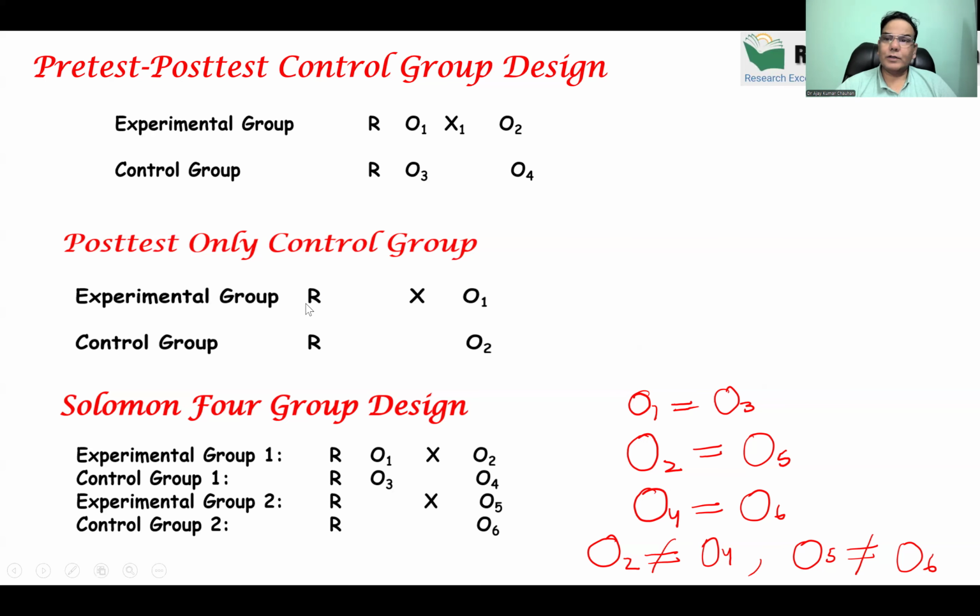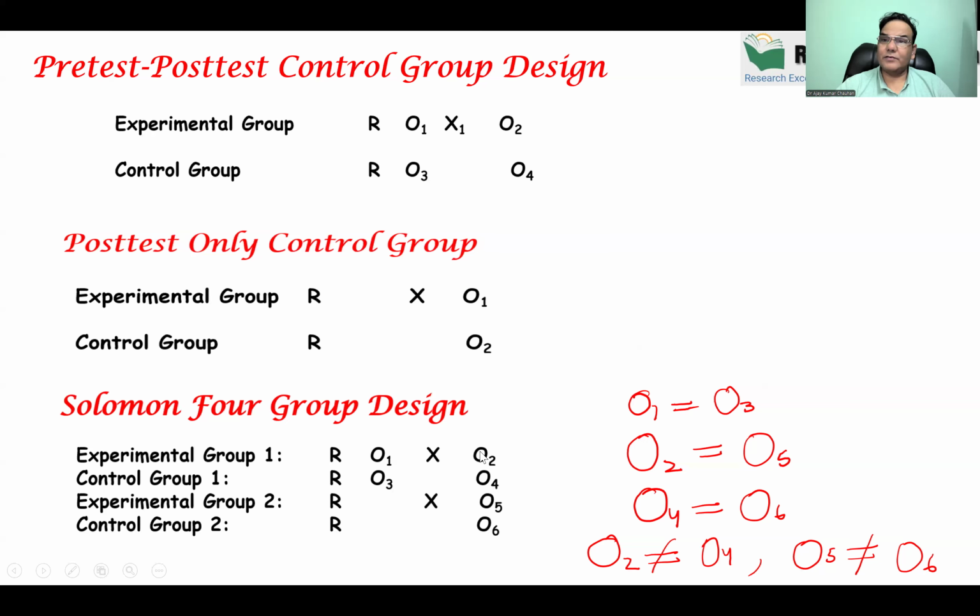Now, the best experimental design in this category is the Solomon four group design. In Solomon four group design, you have two control and two experimental groups. Every group is assigned randomly, and in any one pair, we measure O1 and O3. We are not measuring in the other group. The experimental groups are provided experiment 1, दोनों को हमने experiment किया. Both the groups are provided the treatment.